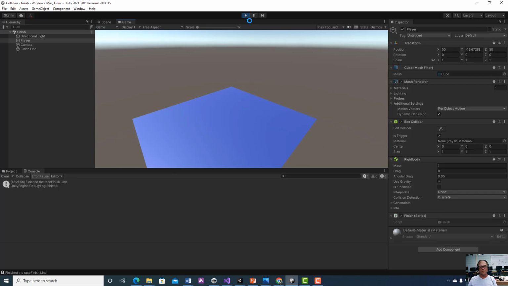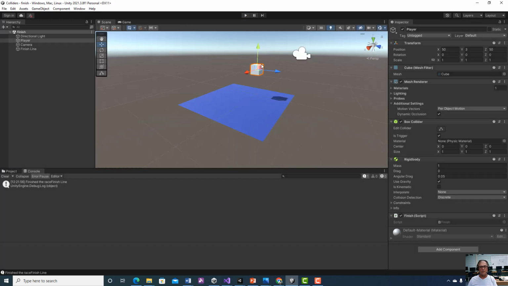And I'm going right through that like it was a finish line. Even though it doesn't look like anything happened in the game, I did interact with it. I did hit it, and I'm having this printed. So we can use this in quite a few of our games also: go to a next level, get a notification if you've done something, etc.